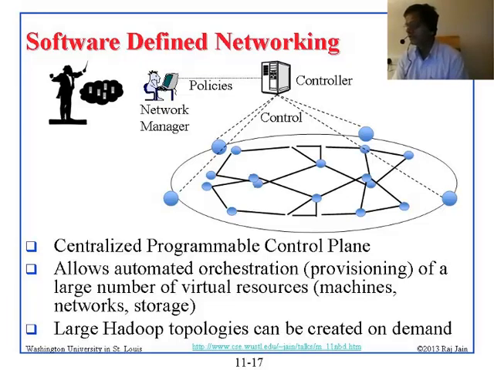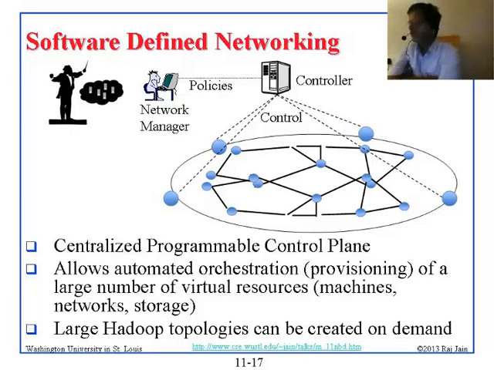Forwarding has to be done fast. It does not require any computation. It's just a table lookup. All right? So that is done in the hardware. The data plane is done in the hardware. The control plane is done on a processor, a CPU. Generally, each router or switch has a processor, which talks to the CPUs of other routers and switches, and then figures out what the shortest path to different places is. All that is control plane.